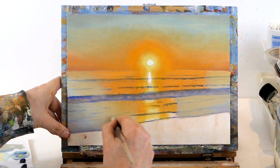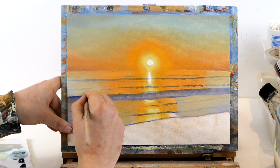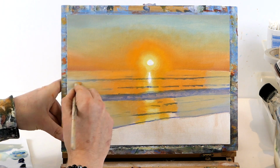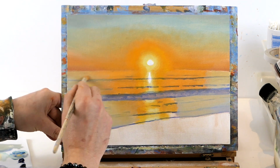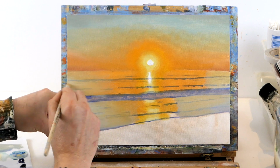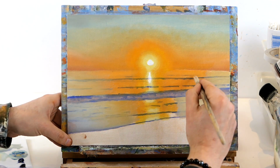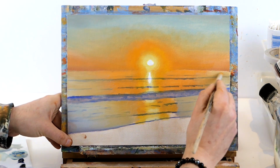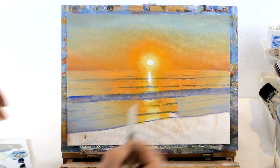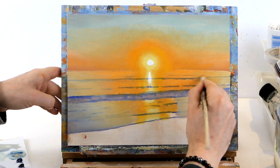So all I'm doing, look, is going back and forth like rocking a baby. I'm rocking my brush back and forth, trying to interlink these two areas. And I'm trying to extend that glow out slightly at the top here, so it merges with the sunset. By creating this underpainting and creating the realism in the blending, that's half the battle. Once you get good at this, you can start putting the detail on top. So by working on your blending, taking your time, don't rush, just enjoy it, relax.